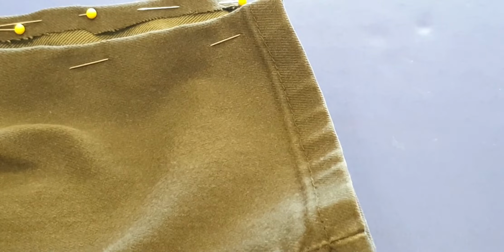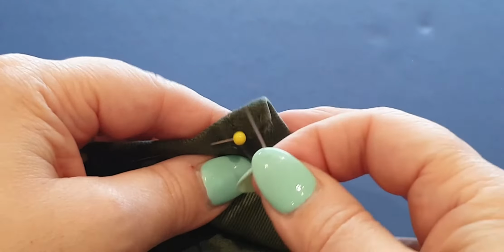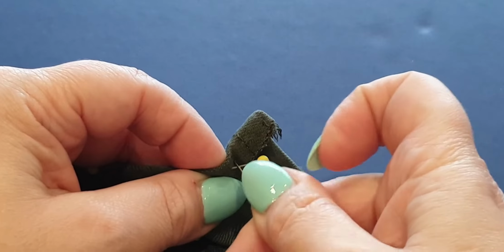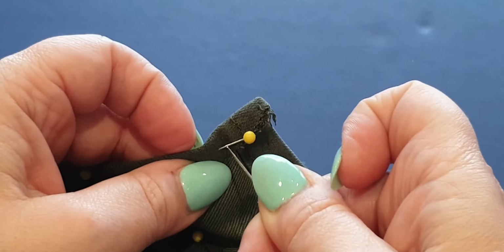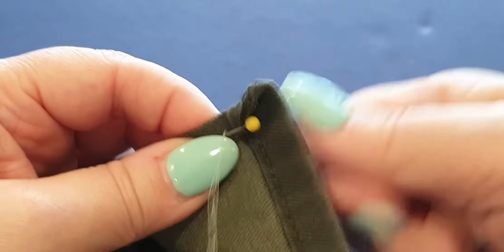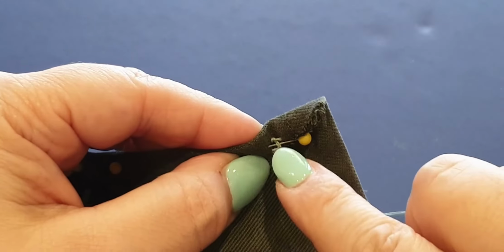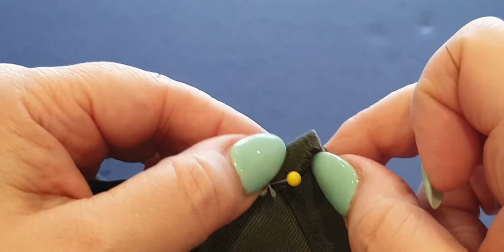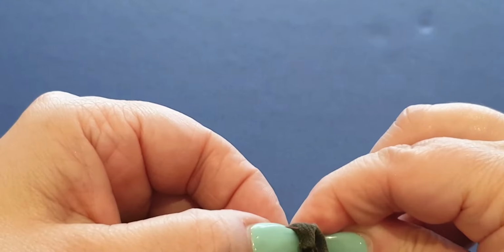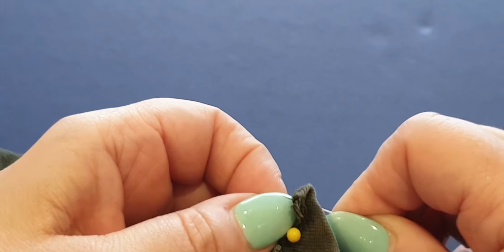With the other jeans, when I started sewing, I started the knot down here, so it kind of sticks out of the jeans, and I don't want that for this. So I'm going to pop my needle just where the pin is, right there, just so that the knot is not started down the bottom end and no one can see it. See that little tiny knot? I don't want to cut too close to that or the knot will come undone. So it just means having to go back a few centimeters, not much. You don't have to go right down the bottom there, because that's going to be attached to the piece anyway.